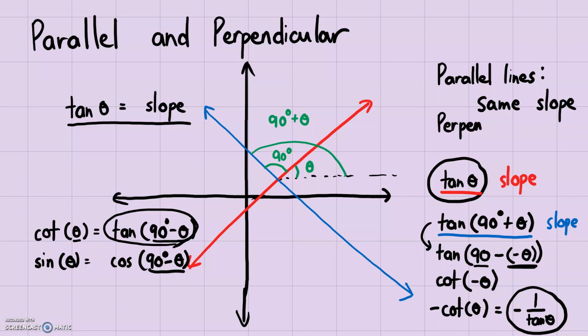So perpendicular lines have slopes that are negative reciprocals. You need to remember to do both the negative and the reciprocal. Many students just do the reciprocal or they just do the negative, but they forget to do both. But to get the slope of the perpendicular line, you have to do both negative and reciprocal. Okay, so this is just finding the slope of the parallel lines and the perpendicular lines.